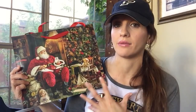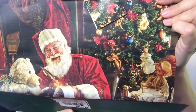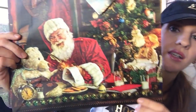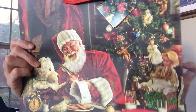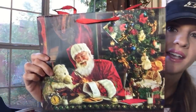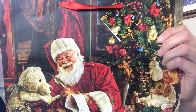I honestly have to think of something that I'm going to do with these because I don't just want to use them for gift bags. Although, I need to go back and buy doubles, triples because I do want to use some for actual gift bags under the tree. Here is this print, you guys. Santa's making his list and he's checking it twice because that is so cute. He's got milk everywhere. Do you see the milk here, here? So beautiful. I love just the whole decadence of it. Is decadency a word? Just the drapes, it's so luxurious.